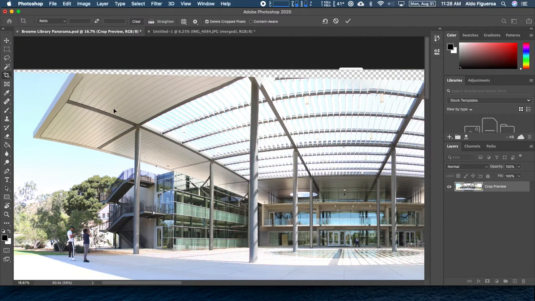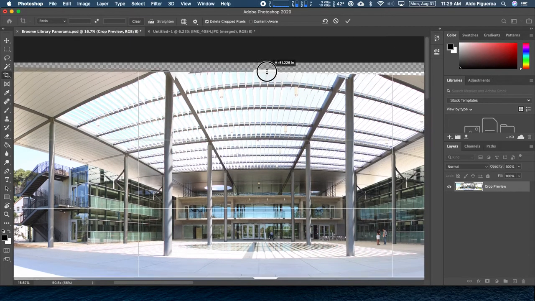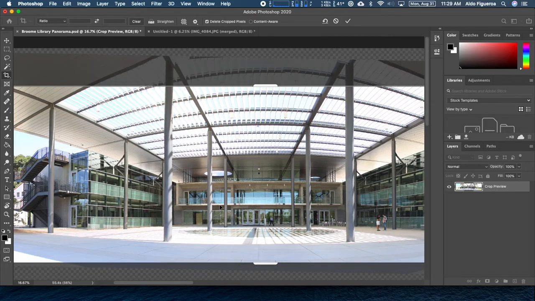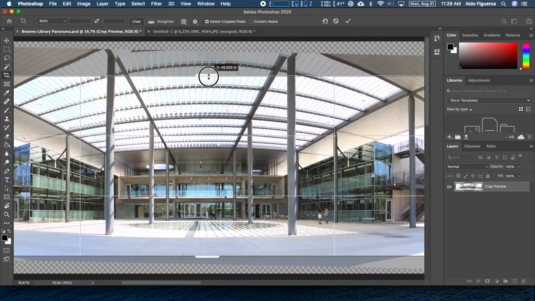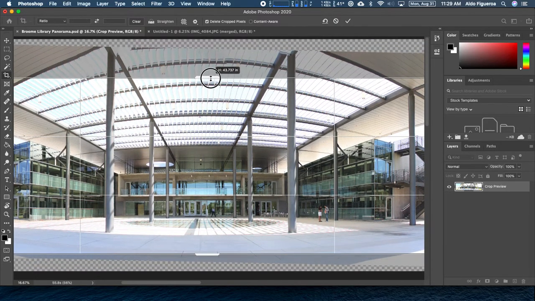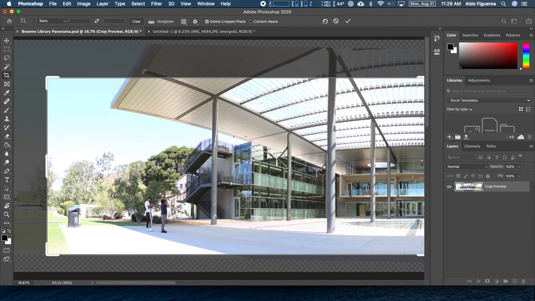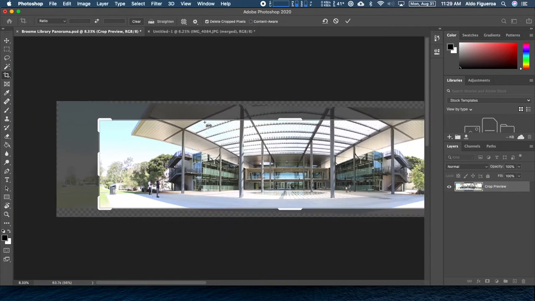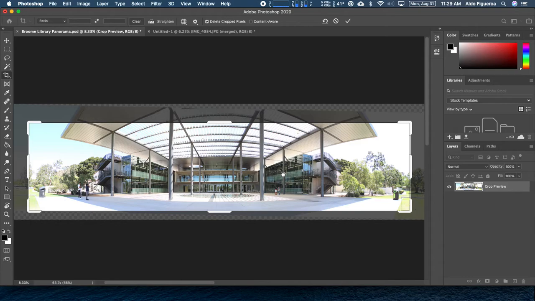And then the top. You can see on some of the top, there's some areas that I might decide that I might want to crop out, or maybe I want to keep in there. But this is a matter of choice. Maybe I want to have this grid line so that when I move this up and down, I could still see the ceiling of the Broom Library. But I'm able to crop off that area. I'm going to zoom out just a bit, Command or Control minus, just so I could see what part of my image is going to be kept. And you could see that the area within this crop will be kept.